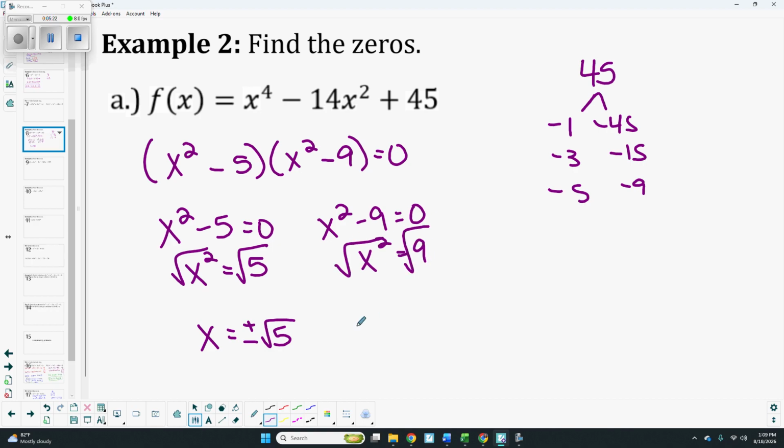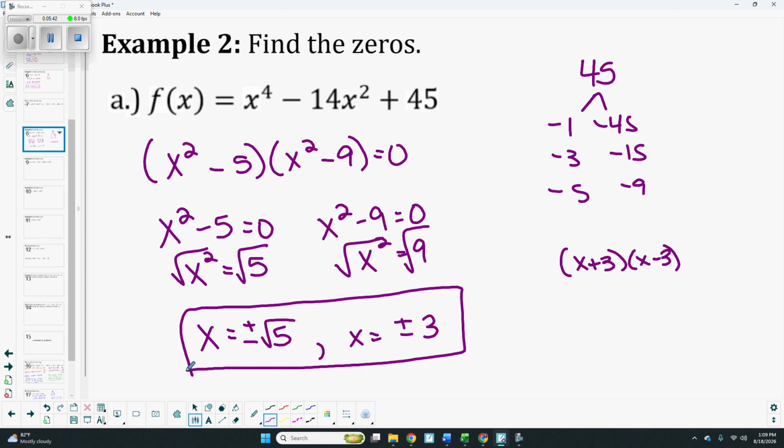When I take the square root of both sides, I get the positive and negative answer. Now, if I had factored this further, I would have had x plus 3, x minus 3. And if I set x plus 3 equals 0, I get negative 3. And if I set x minus 3 equals 0, I get positive 3. So I still get the same two answers there. So both ways will work. But as long as I have just something squared in a number, I can solve it by using my square roots.